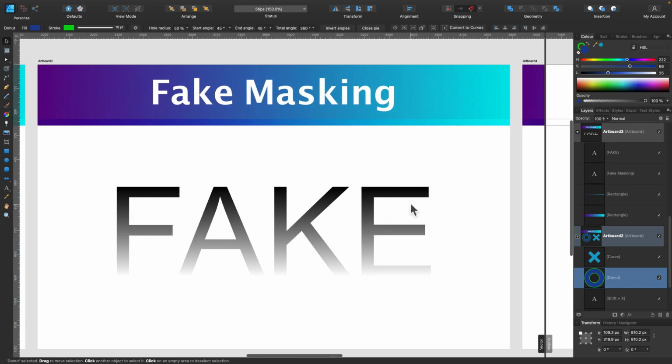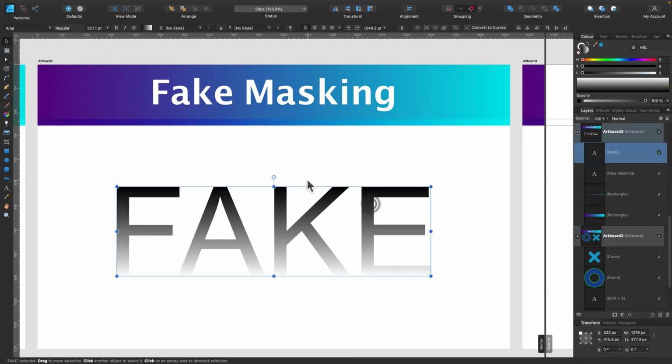Our tip number 3 is related to one of my recent tutorials when somebody was trying to do this fading away text and discovered that it's not safe as vector. Yes, that's right. If you're using some opacity things like masks and all that stuff, you are risking that your final design will be a pixel-based image, not a vector one. So how to avoid that? Let's create a fake masking by using gradient.